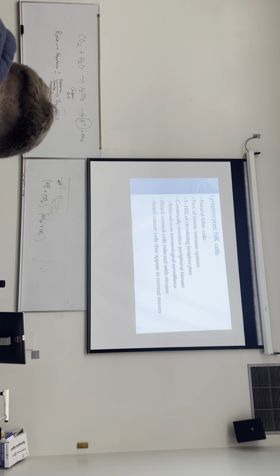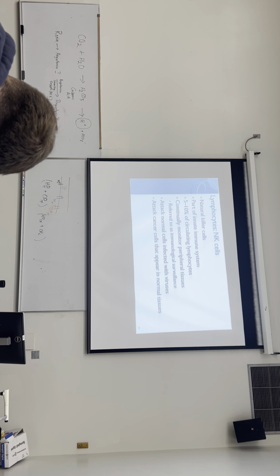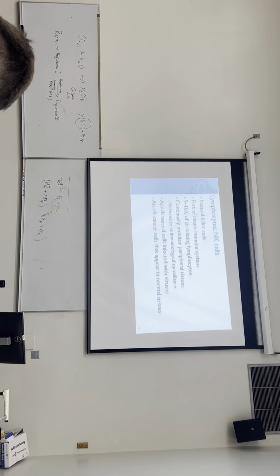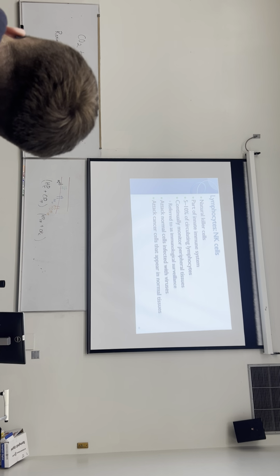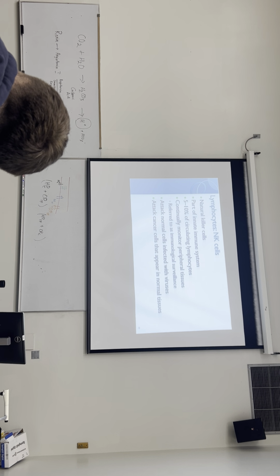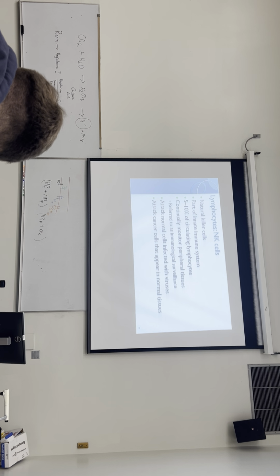We do have the third line too. That's going to be our T cells. Cytotoxic T cells will also attack virus-infected cells and cancer cells, but it's going to be specific. One T cell will recognize one of them; it will not recognize all of the cancers. Whereas natural killer cells will just recognize cancer cells as cancers and destroy any cancers.